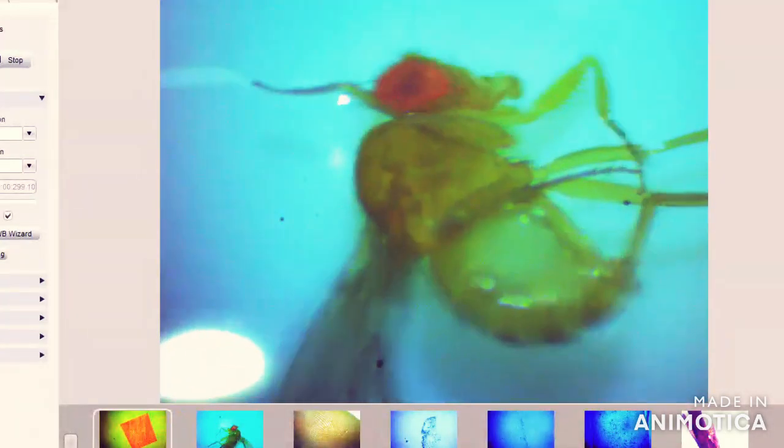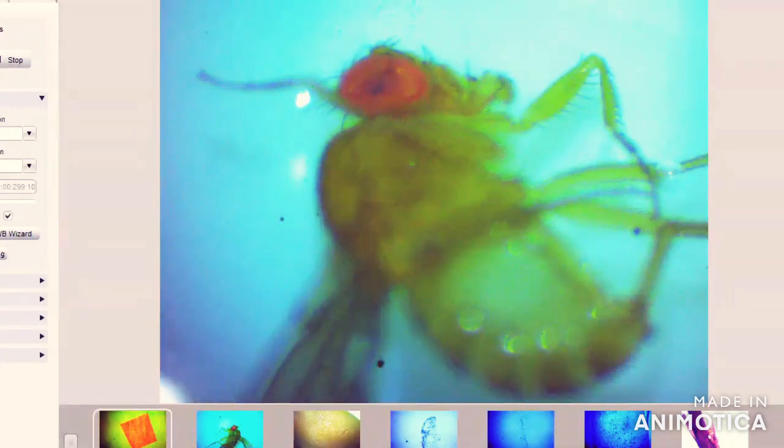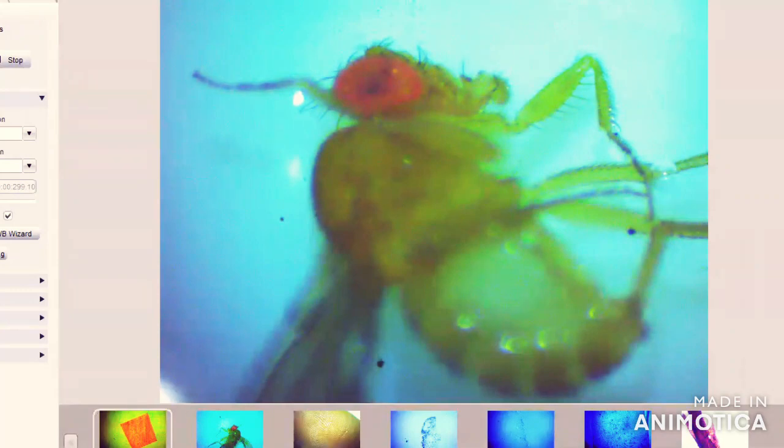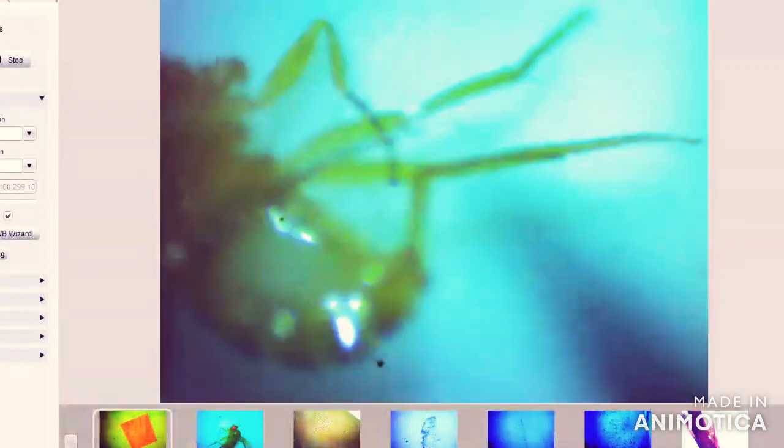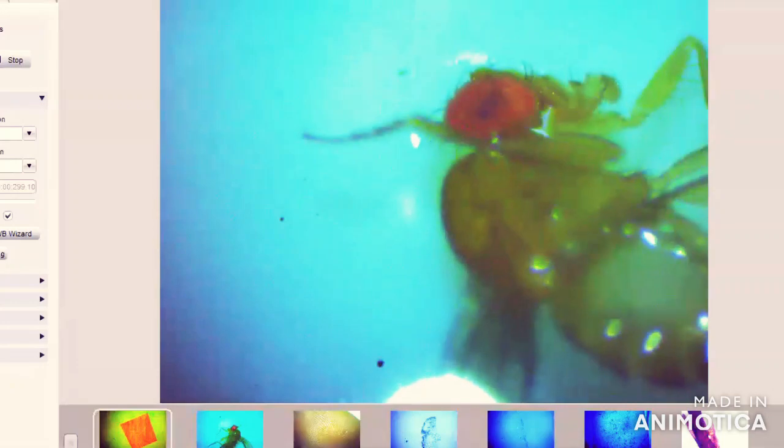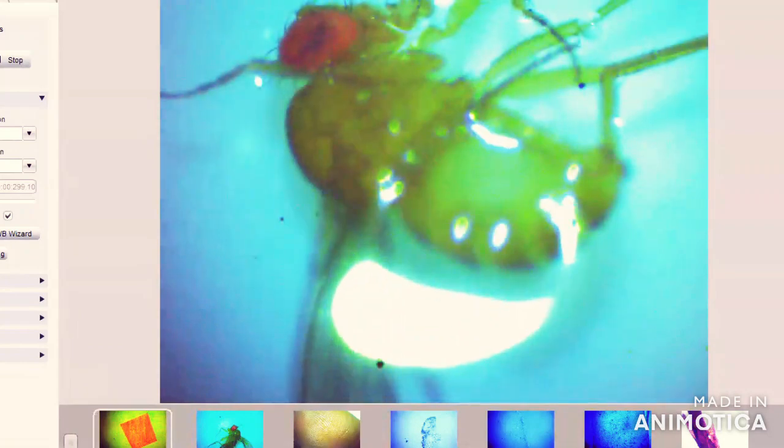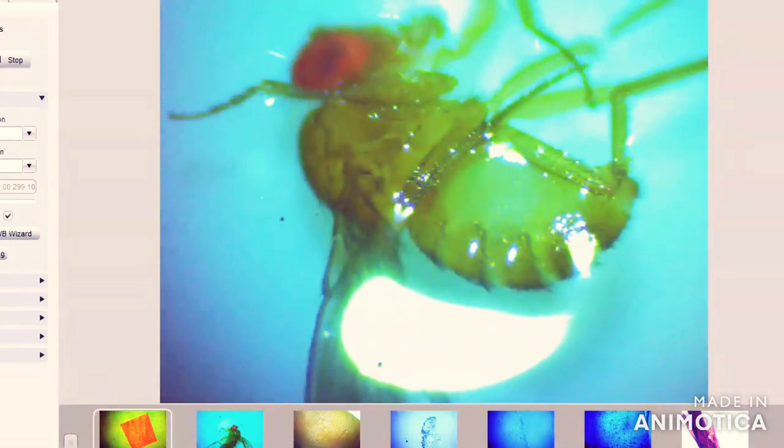Now if you focus on their legs, it's a female Drosophila because if you see the first tarsal leg, if I try to keep my needle close to its first tarsus, you can see here this is their eye and this is the first tarsus. It doesn't have any sex comb, so due to the absence of the sex comb you can see it is a female Drosophila.